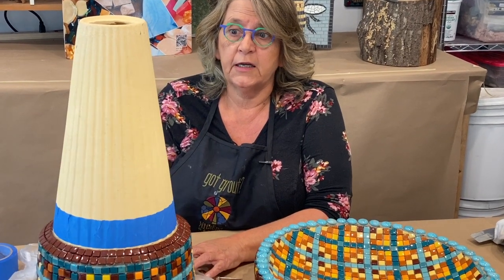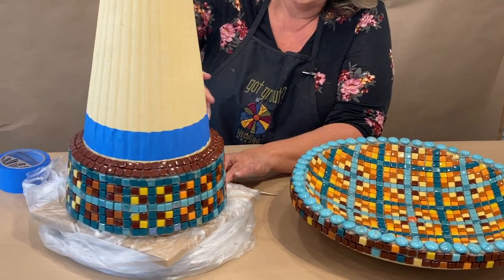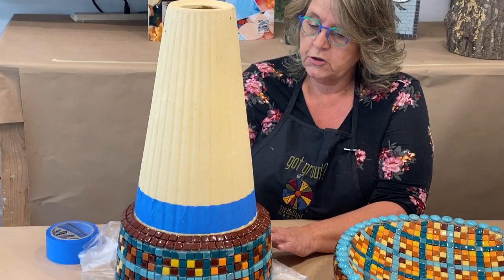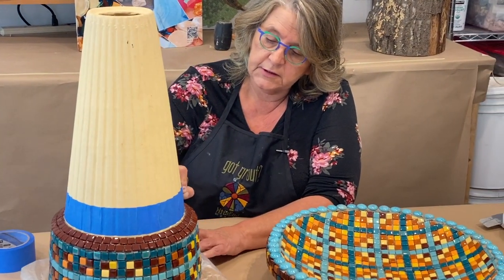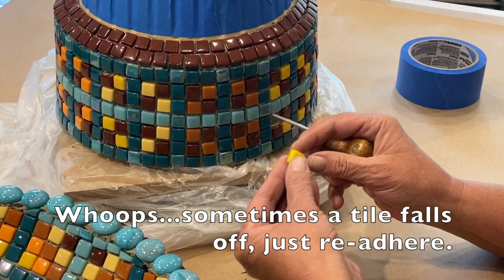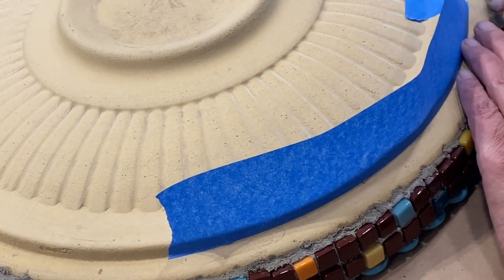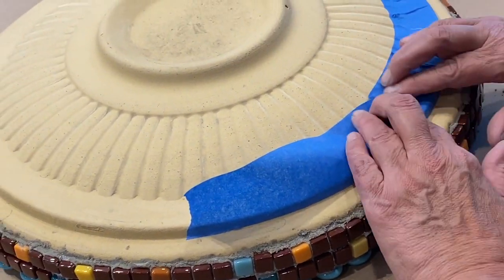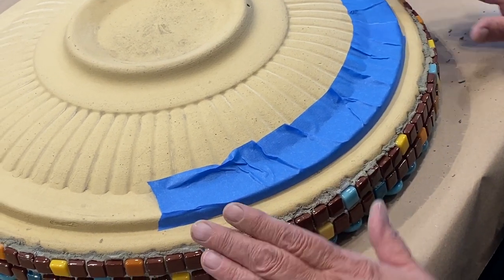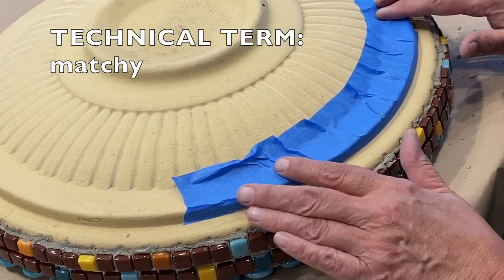At this point I've decided I'm only going to do the bottom band on the mosaic birdbath, so I've taped this area off while I'm grouting so it won't get dirty and I'll have a nice clean grout joint. I'm also going through and picking out any bits of thinset that I don't want to show through my grout. A piece fell out — I'm just going to go back and repair that before I grout. I left this area open and I'm just going to smear grout on here to get the color of my grout to come around the lip and sort of cover everything up and make it matchy.